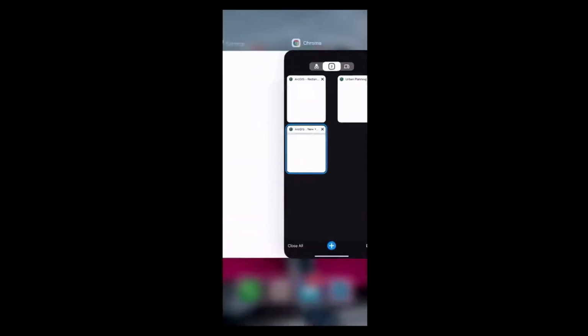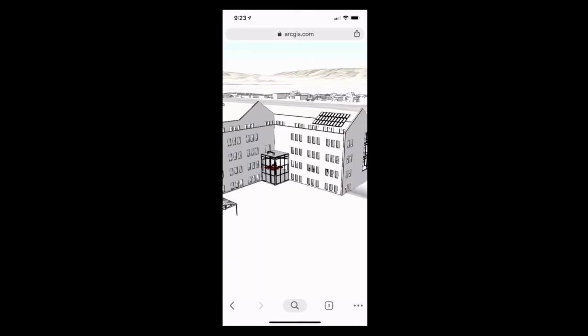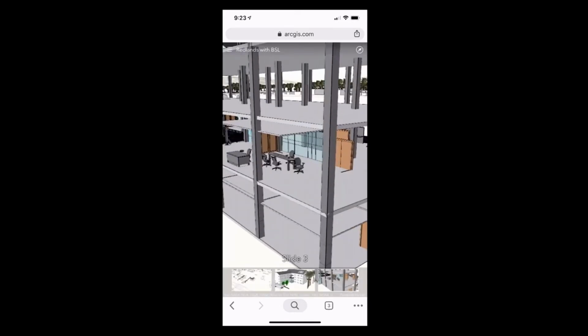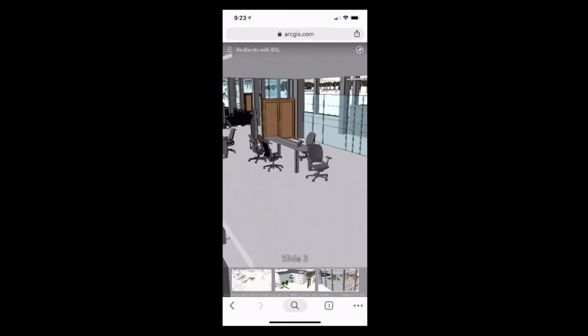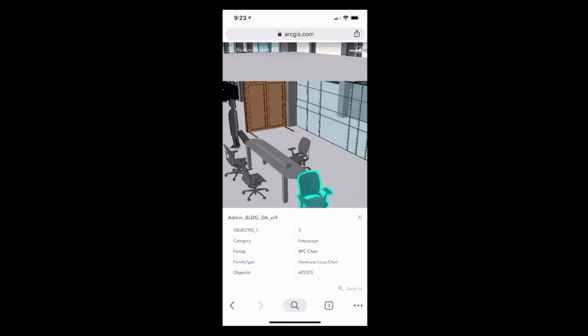So here I have a Chrome browser. I'll just go ahead and load it and see some of the content that I just showed you on the desktop also working here on the browser. This is very powerful, being able to share the same content with colleagues and people that are interested in this content just as a URL. You can send that link as a website URL and bring the same information that you see on the desktop and mobile.